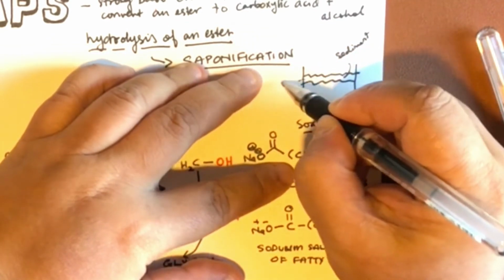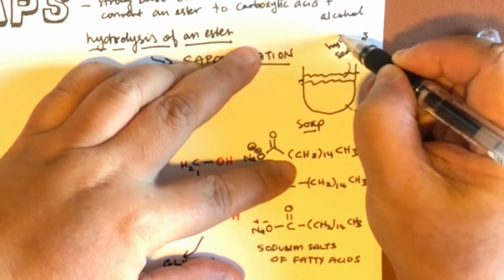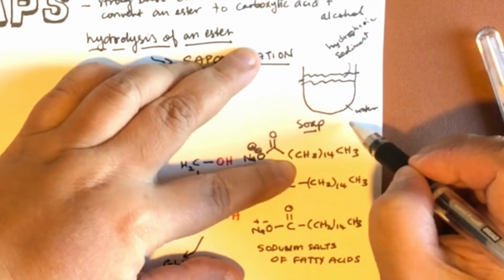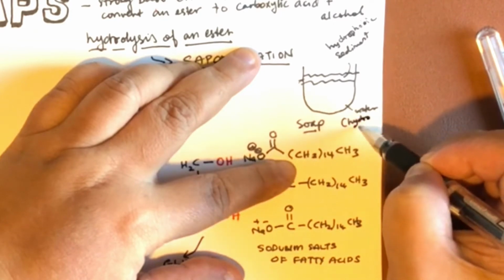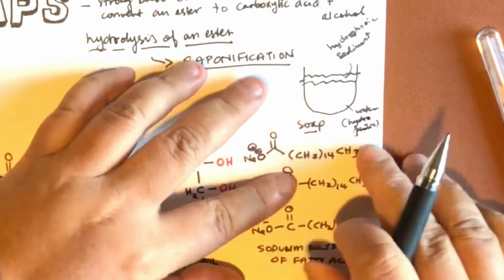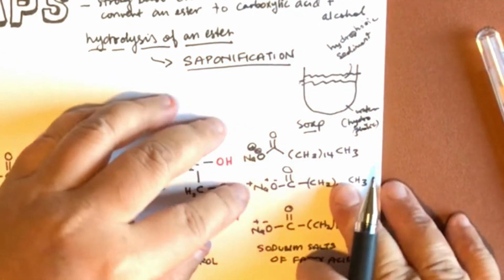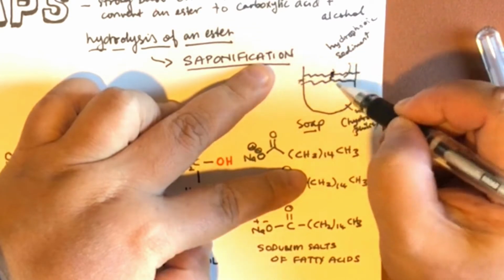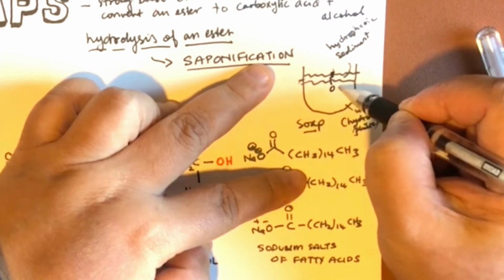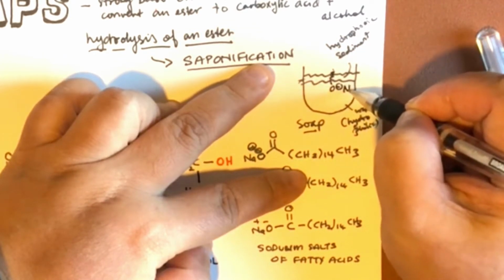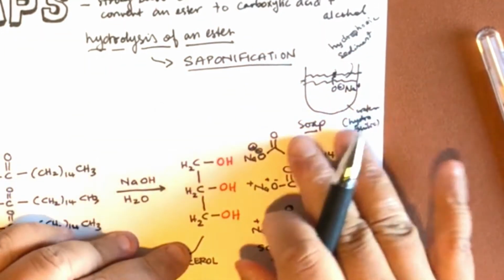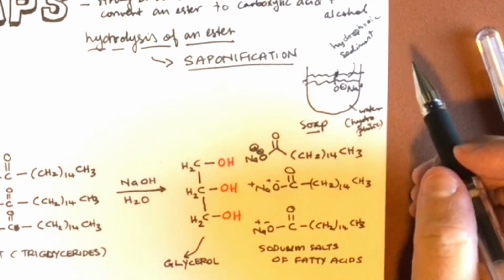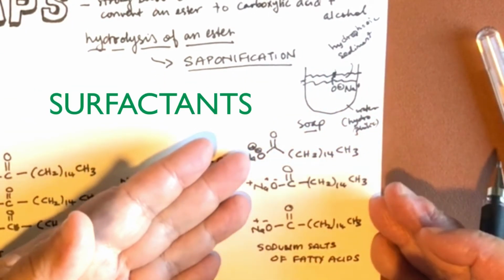This is hydrophobic sediment, and this is water, hydrophilic. I hope you can see that. So now what will happen is that the long chain will be on top here in the sediment, and you have the O minus and Na plus in here. All right. So this is how, in a sense, soap works. You can also see it as a surfactant.